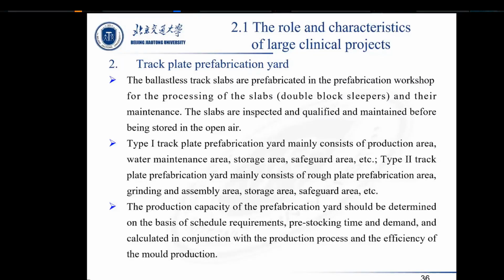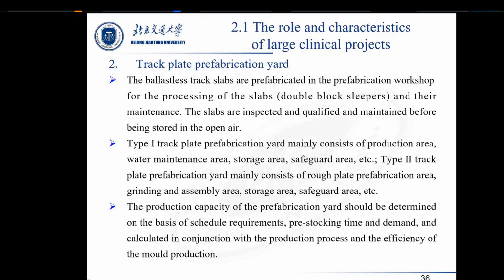Track plates are generally divided into type 1 and type 2. For different track plate types, the prefabricated field layout is different. The type 1 track plate prefabricated field is mainly composed of the production area, water area, storage area, and protecting area.